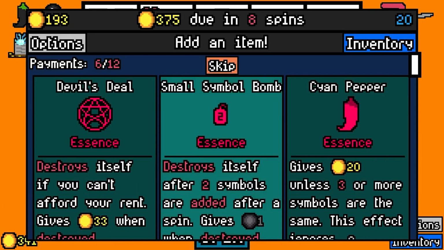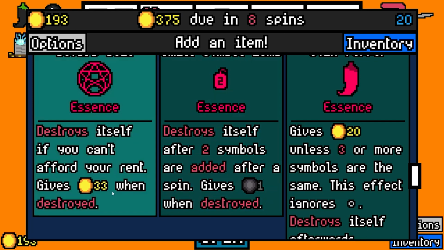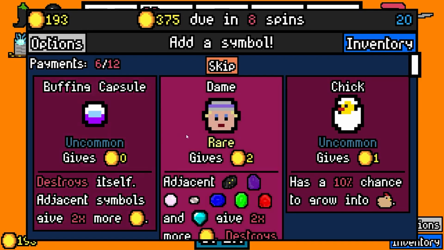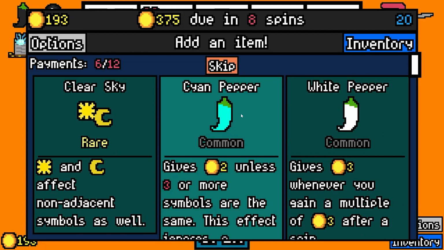All right, let's see. Devil's Deal. If you can't afford it, it gives us 33. That's not too bad. Gives us an extra removal, but we're not really drowning in symbols. I'll take the Devil Deal. Ooh, Dame, eh? Well, now it makes sense to go after the higher tier gems.